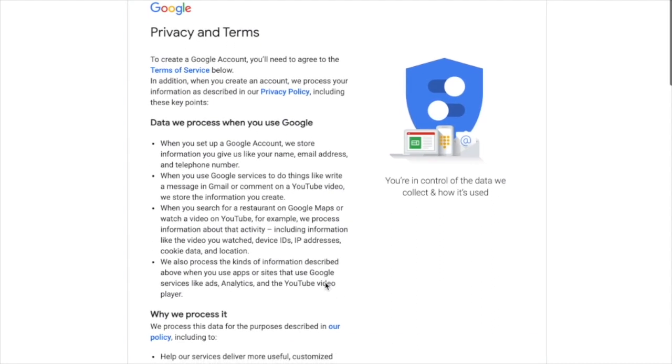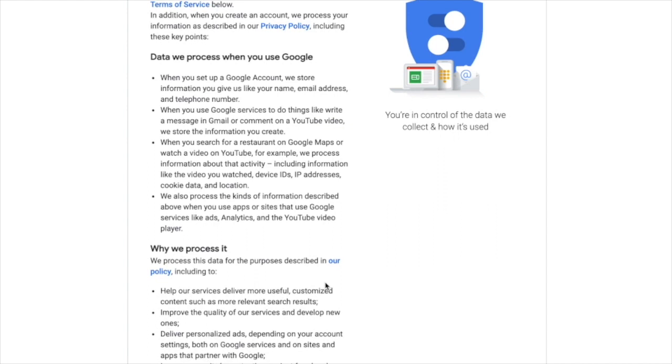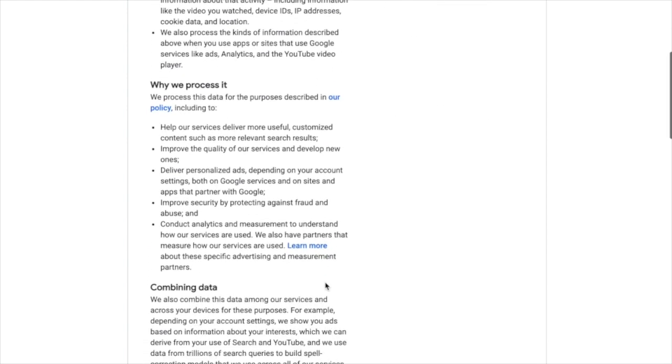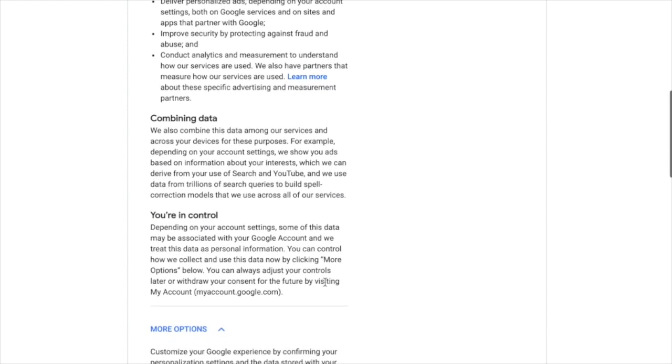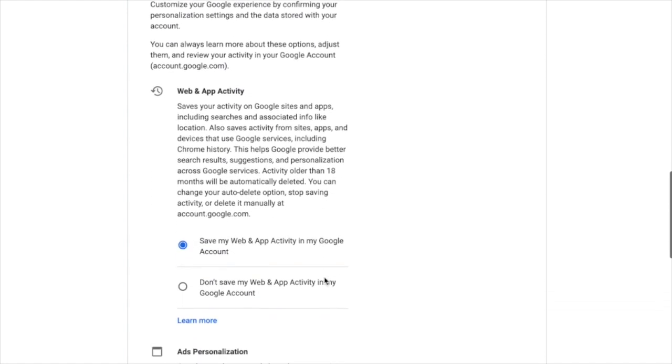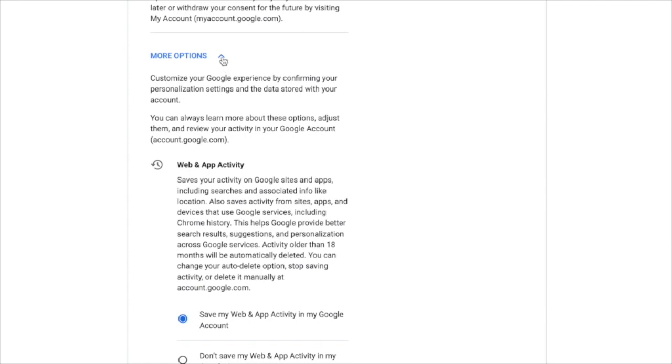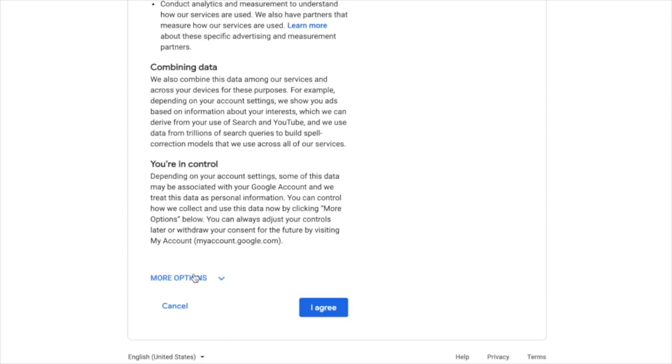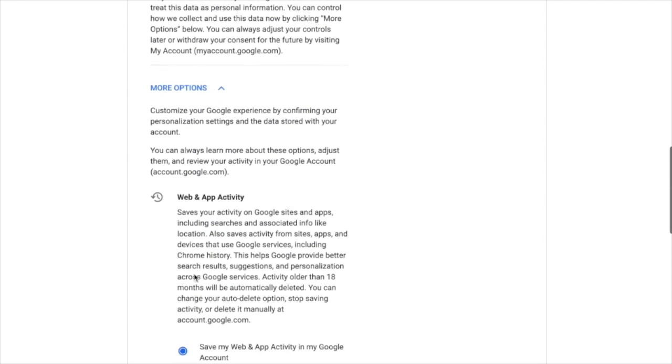So these are Google's privacy and terms for Gmail. So I would suggest you skim all of this. It is a lot of information, but there's a lot of important information here in terms of what Google is tracking and what it is not tracking.